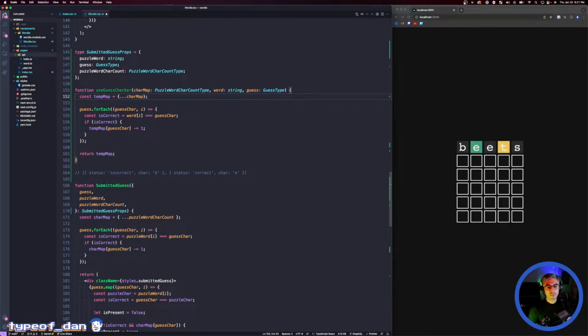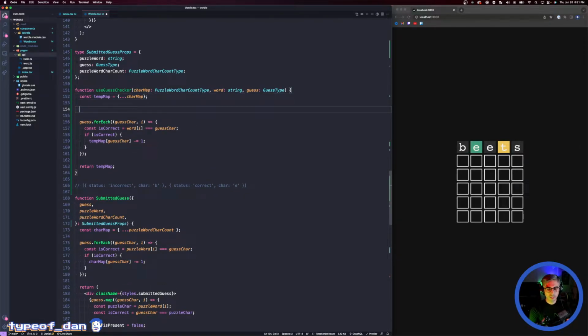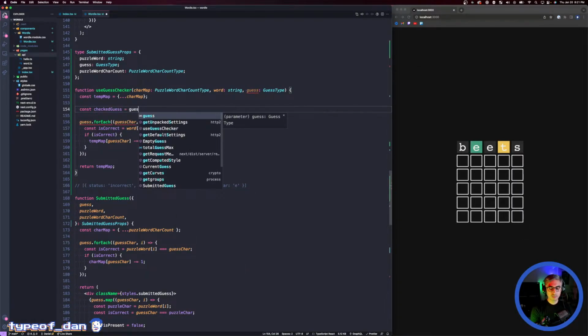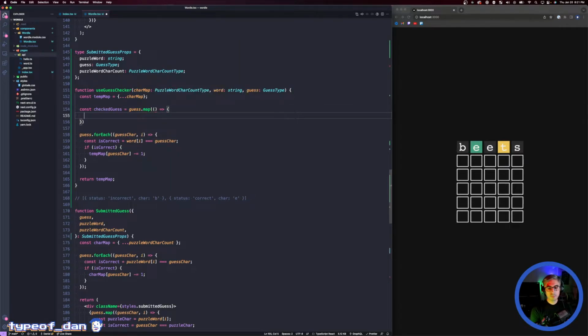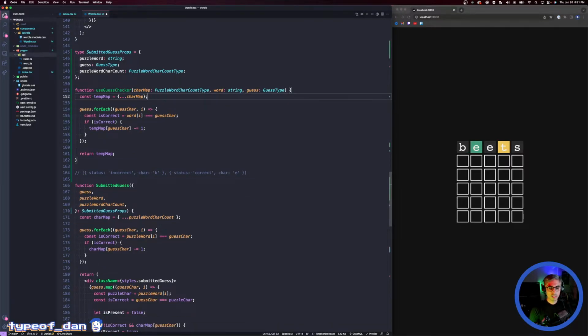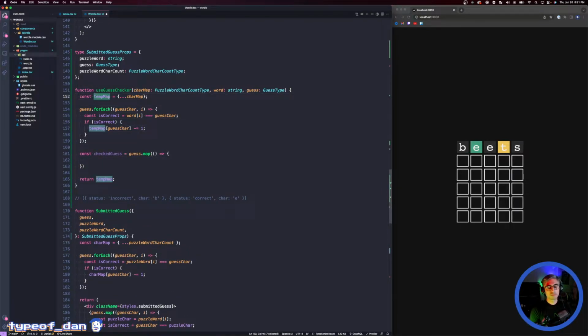But then we pretty much have to iterate over the guess. So we're going to say const checked guess equals guess, and then we're going to map over this. So temp map is now actually going to be, let's call it car map with correct guesses.